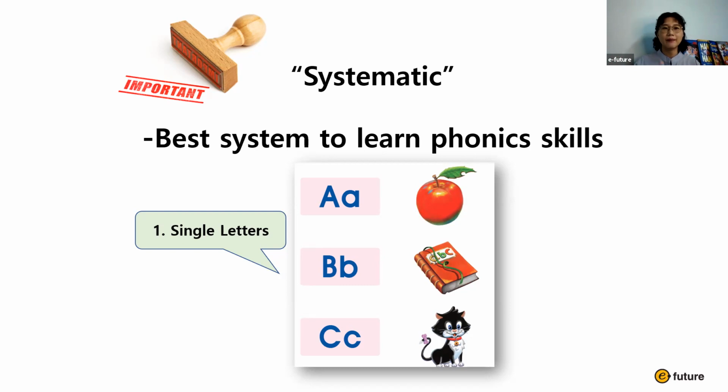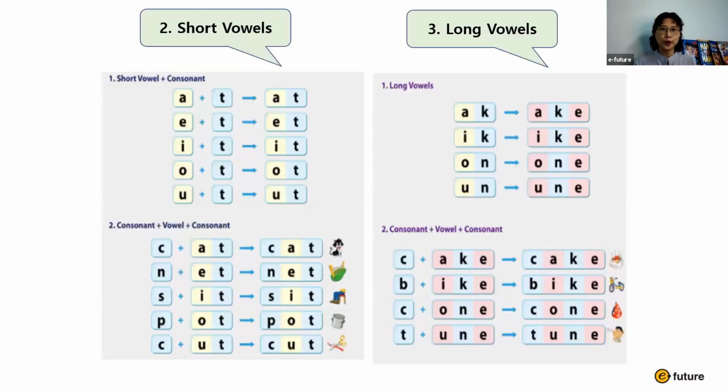They think this is the best system to teach phonics for EFL learners. Okay, so in level 1, we teach single letters. Apple, book, cat. And when you go to book 2, just by looking at this, you can see that it's very systematic, right? We don't teach these rules to our students, but this is for the teachers to see the system. Students will not learn this as a rule like this, but they will do a lot of practice and a lot of fun activities, and then they'll just learn the rule naturally, through these different games and activities.